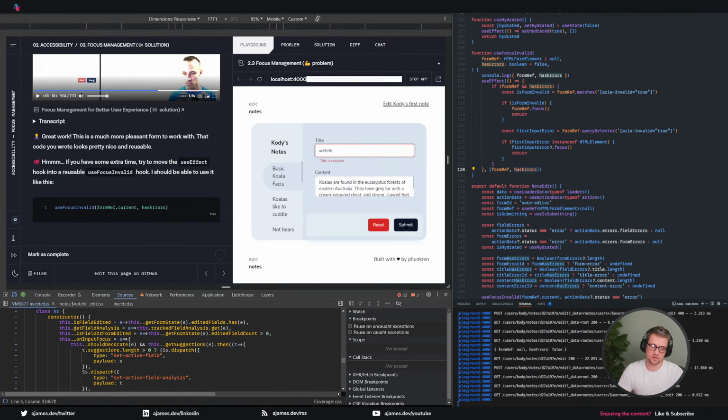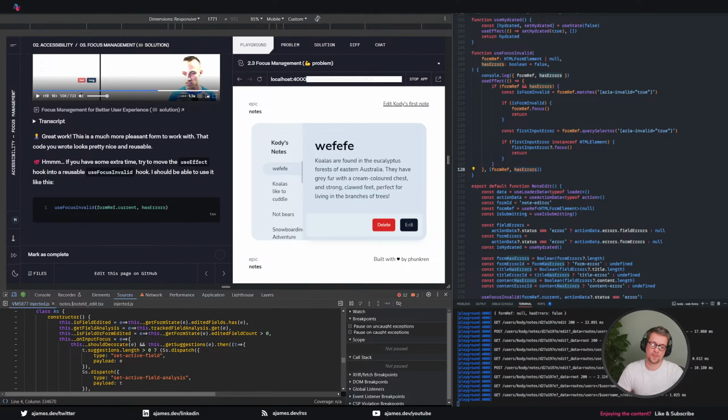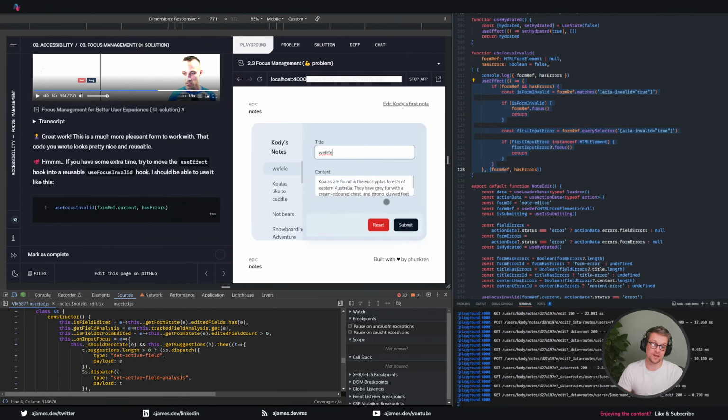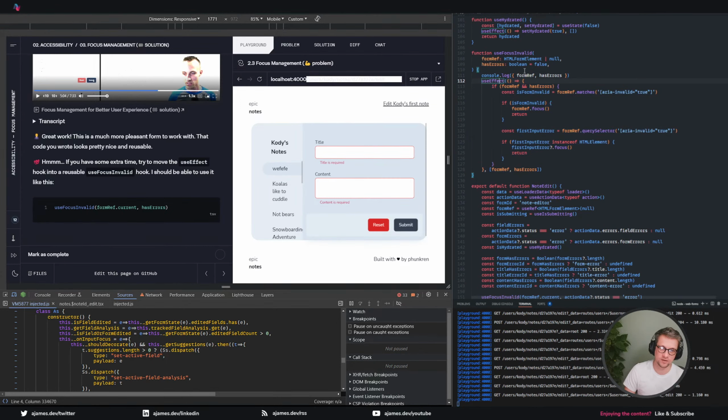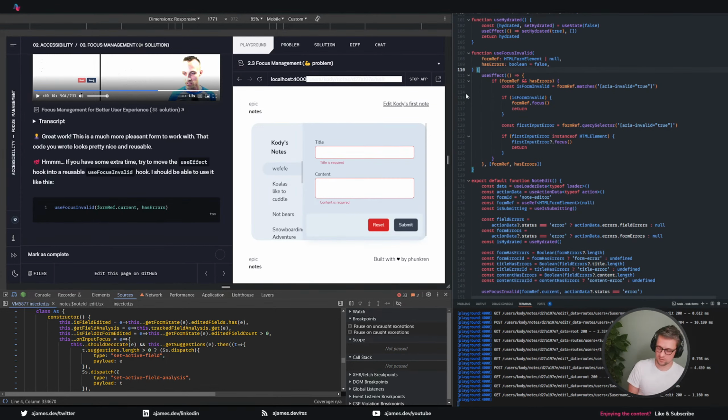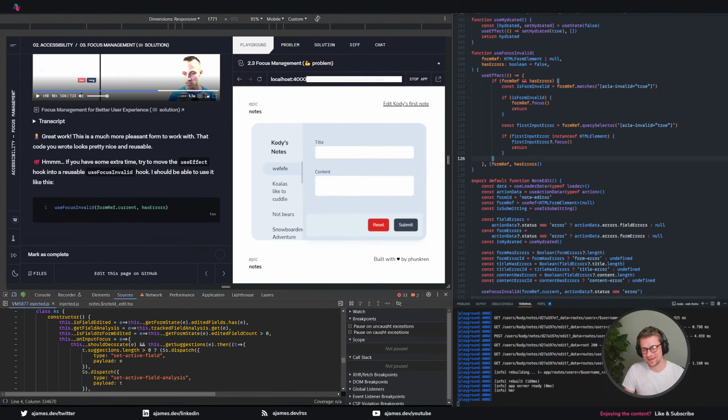If I fix this, hasErrors would now be false, which means this is rerun, which means if I now edit, and now I do it, this should focus the title. There we go. That's why. It's because hasErrors hadn't updated, so the effect wasn't running again. I know what's causing it. I can't be bothered trying to fix it because I'm tired. I don't want to go to bed. And I got the hook to work. Looks good to me. Let's mark that as complete, and we'll move through.